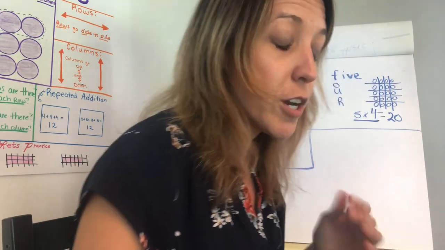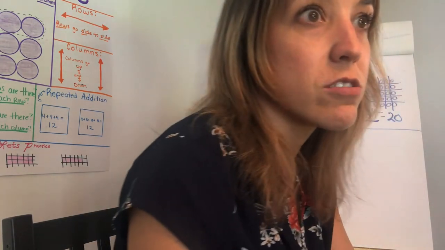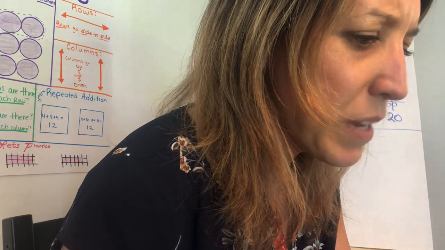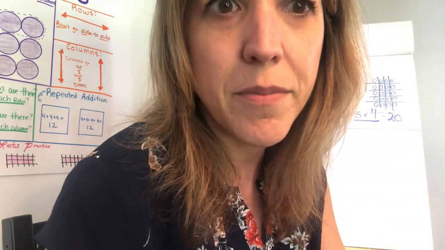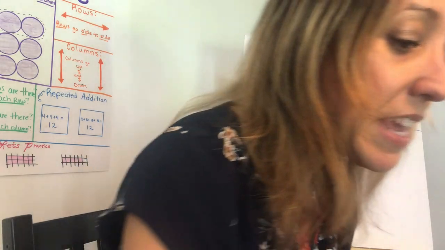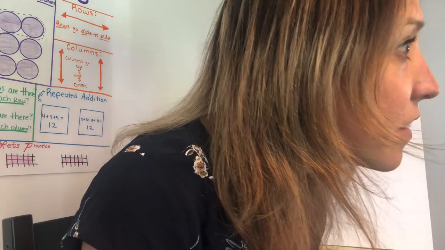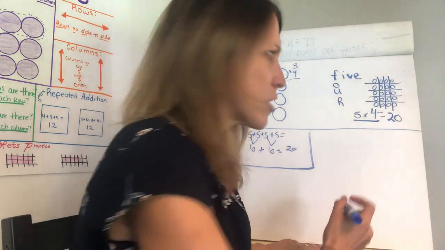We can practice our skip counting to answer this. The first thing our question tells us, we're going to look at it and underline the important words. It says, at a baseball game. Is that important? Do we need to underline anything there? Okay, we'll keep going. At a baseball game, players line up in two rows. How many rows are there? There's two. I'm going to start drawing our picture for it.